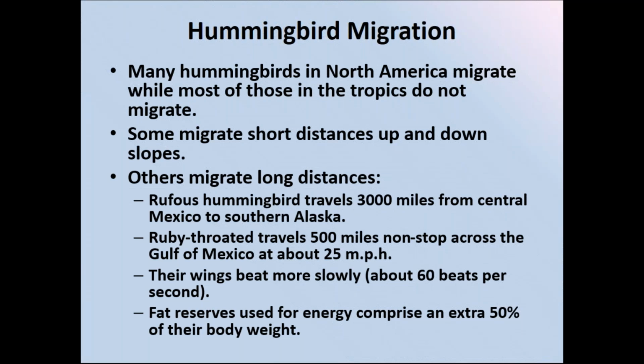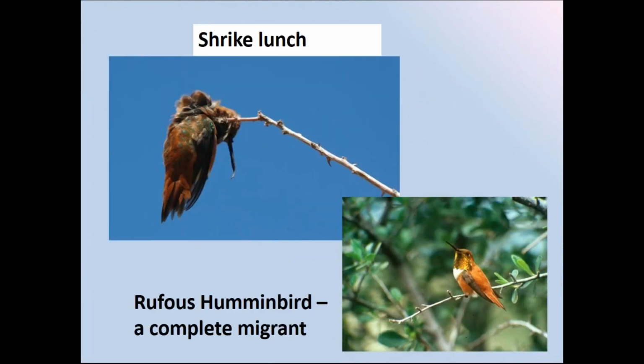Out here in the west and through Joshua Tree National Park, the rufous hummingbird is our champion migrant hummingbird that you want to watch for in spring and in fall for a couple of weeks. This rufous hummingbird unfortunately didn't make it. I took this photo in Cottonwood. That's a catclaw acacia, and obviously a shrike captured this young male rufous hummingbird and skewered it on a catclaw for later lunch. But rufous hummingbirds are complete migrants. Again, that means all members of the species migrate.